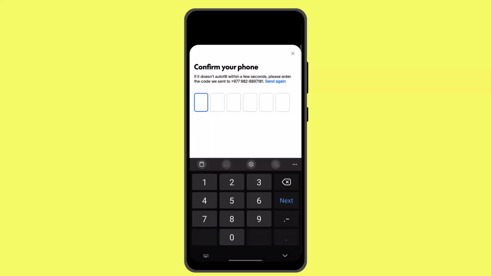A verification code will be sent to the registered phone number, and you just need to go ahead and enter in that. Now create a new password and click the next button. After which you just go ahead and enter in your personal details and click the verify button. Once done creating your account, you'll be taken to the page where you'll be asked whether you want to link a debit card or credit card.